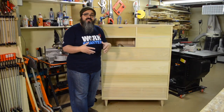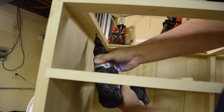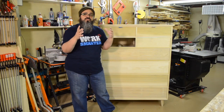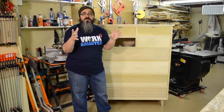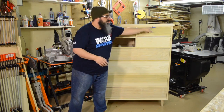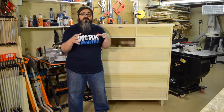The only thing left was to attach the top. What I ended up doing — as you can see in the footage — was going up through the very top frame, coming in on an angle so that when I drove the screw into position I wouldn't be fussing around too much. I did that on one side, then came back and did the other side, and also did it on both openings where the drawers are. These are going to help hold the top in position very nicely.